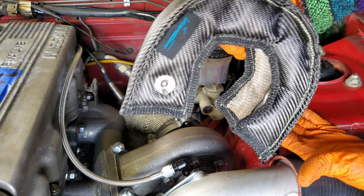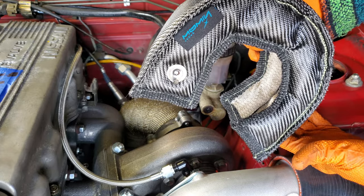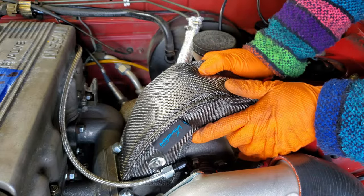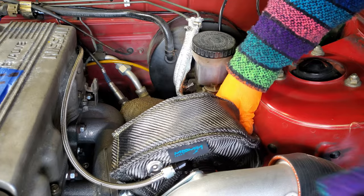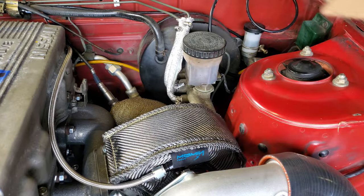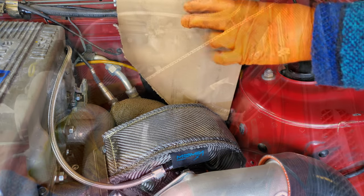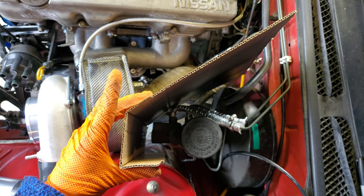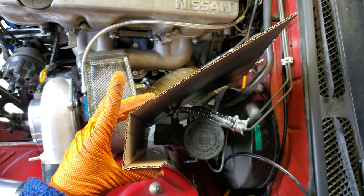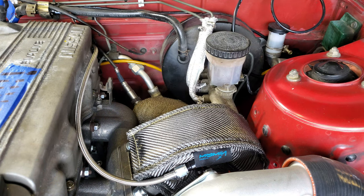Our third stage of heat mitigation is this simple turbo blanket, and this should contribute the most to all of our tactics in trying to keep our braking components safe from the heat of the turbo. Then finally, for our last stage of heat mitigation, we needed to fabricate some sort of heat shield for our brake master cylinder. This didn't turn out looking the greatest, and we ended up having to cut out some portions of it to clear our brake lines.